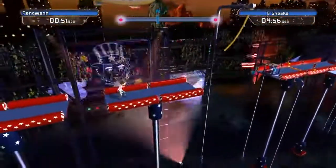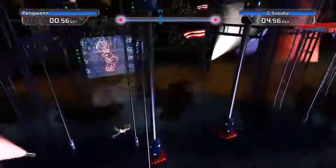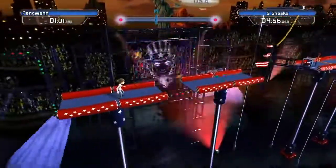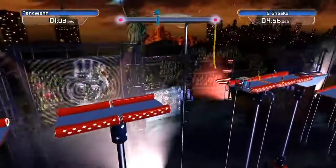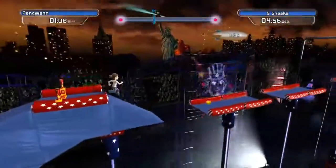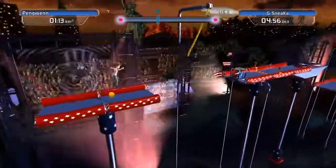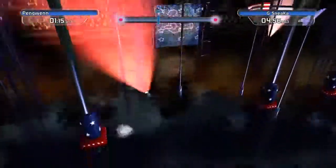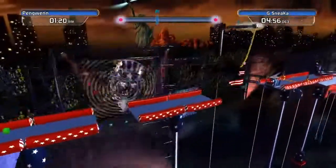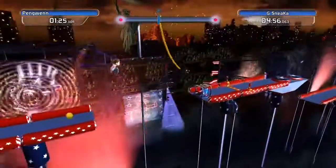She gets up on seesaws that have paintballs coming after her, and she misses the rope — she did not time that well at all. She is getting hit, pummeled with these balls — right in the face, right as she's leaping for the rope. That is going to leave a mark. She tries again — once again she just can't reach that rope. She needs longer arms. Now her timing is all out of whack.